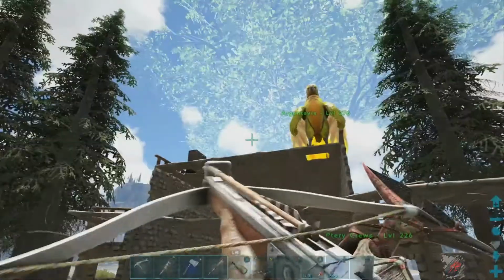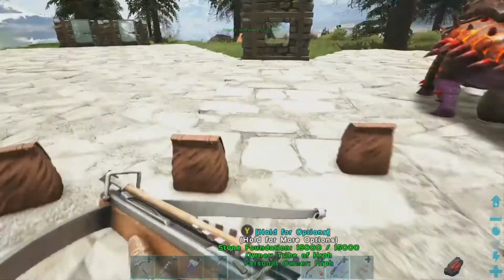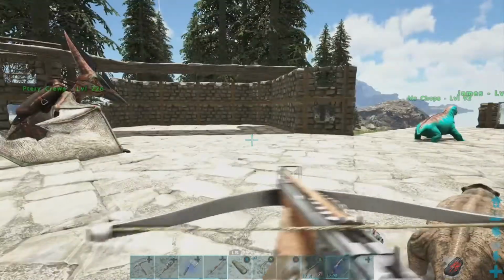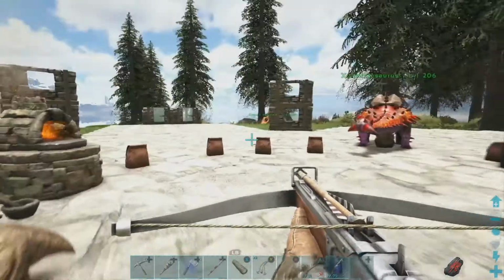Anyway, I wanted to move this stuff up to the roof anyway. Some of it, and some of the chests in there. So I've got a couple of hours. But I just wanted to show this off. But both Brontos are dead. But so are many things, no creatures, but many things related to my base.